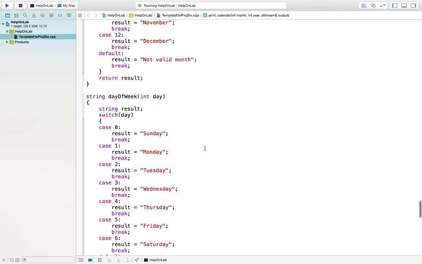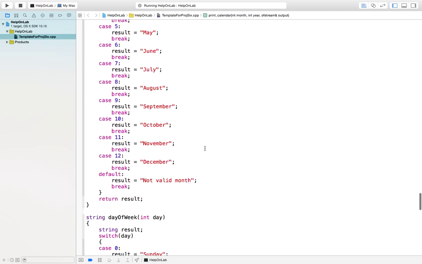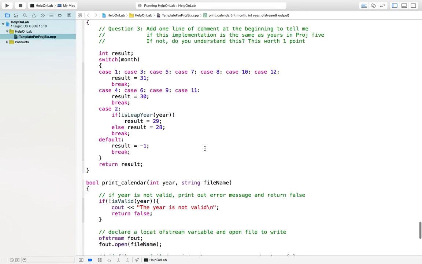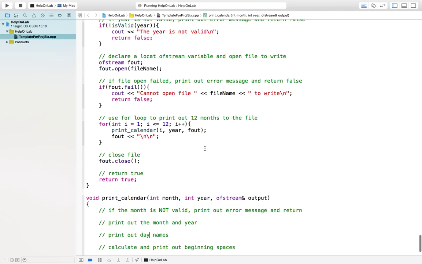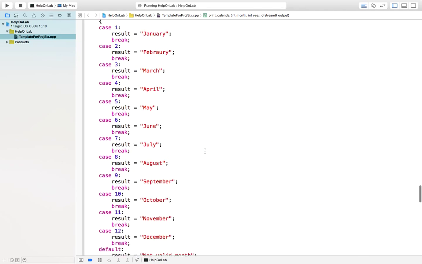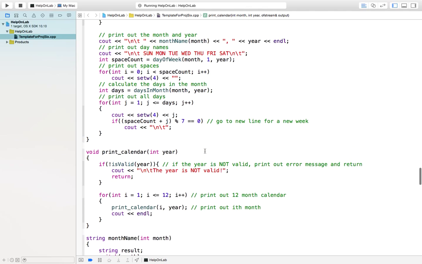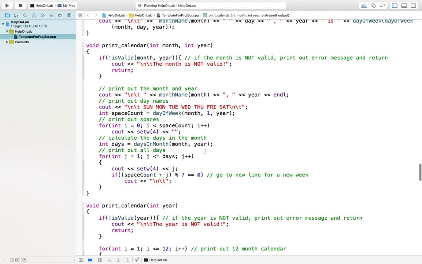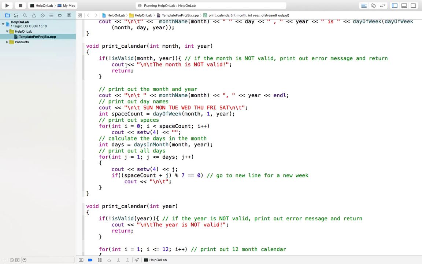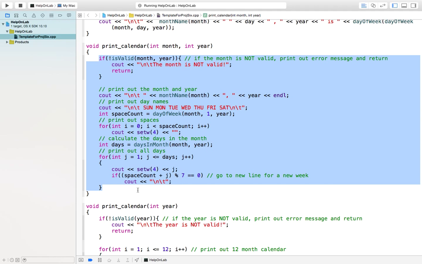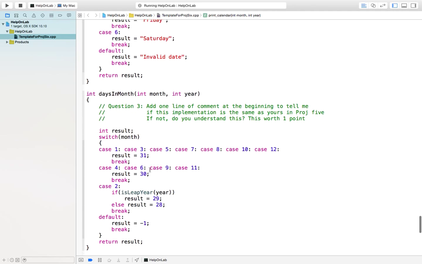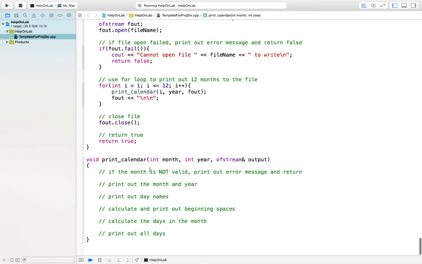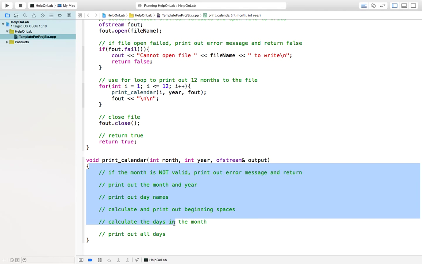That is exactly the same logic as printing out the calendar in the version I gave to you, which is here. So you actually can just copy and paste.